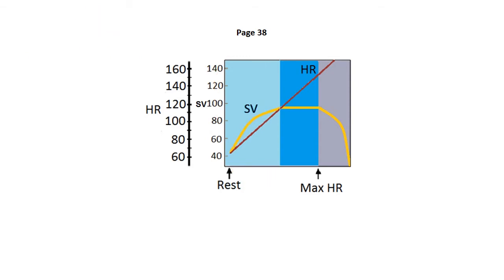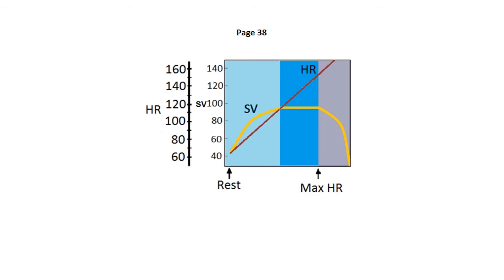Now at some point you can see right in this area here how stroke volume begins to start to flatten out, and by this middle zone that we have here, this darker blue color, you can see that stroke volume has flattened out. Essentially at this point the heart is squeezing as hard as it can. It has a fixed amount of space, there's a fixed volume, and regardless of how hard the heart wants to squeeze, there is some amount of blood that's just the absolute maximum stroke volume.